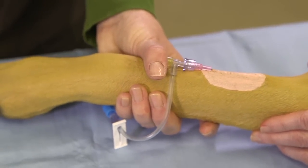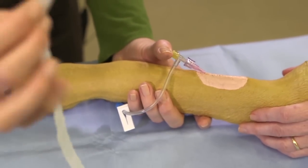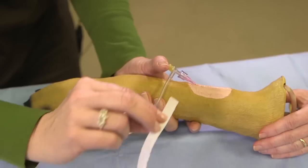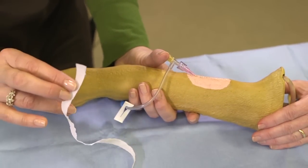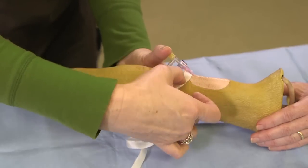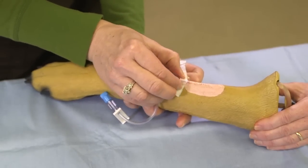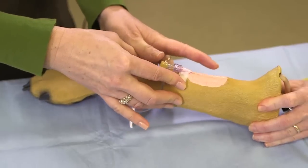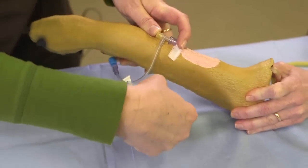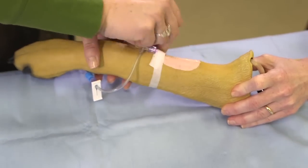Next is taping. There are many ways to tape in a catheter — I'm going to show you what I do. I take my piece of tape; you want it to be a length so that it can go around one and a half times. I have ripped mine in half. You can use your thumb to lift up the catheter, go under your catheter sticky side up, and then bring this around. Make a little wing — get it nice and secure around that catheter. This piece of tape is actually the one that's really holding in your catheter. Bring it around again, coming up and around over your catheter and onto itself.